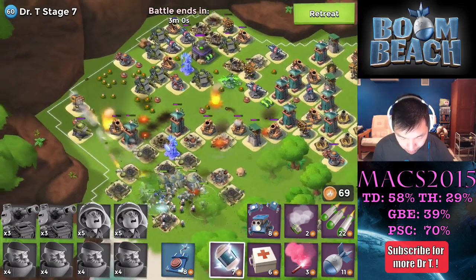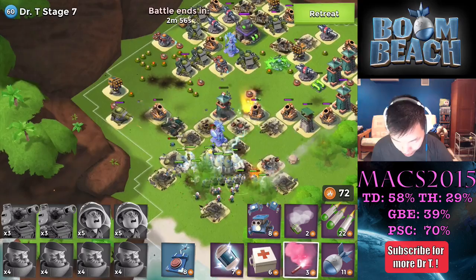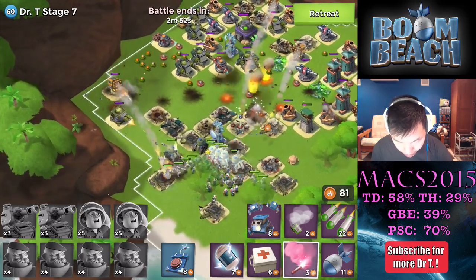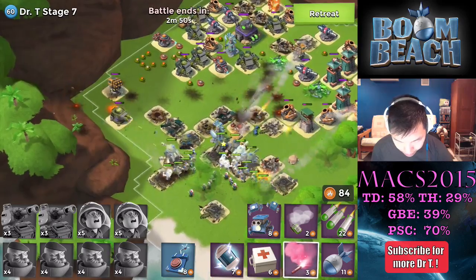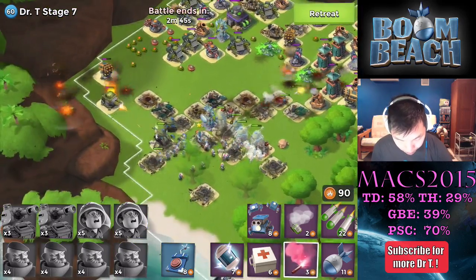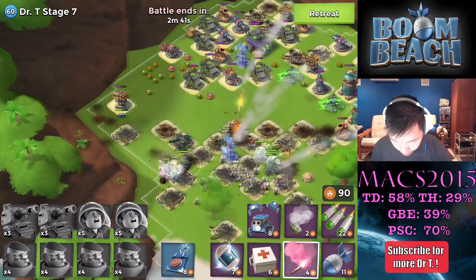Now my tanks are moving in pretty well. We just need to get rid of a couple more buildings before we can start flaring to the right side. Should I get rid of the mortar? Yeah, I'll let them get rid of that mortar and sniper tower on the right side over here. Wow, this came back really quickly. Okay, let's just flare now. Now we can just start moving.